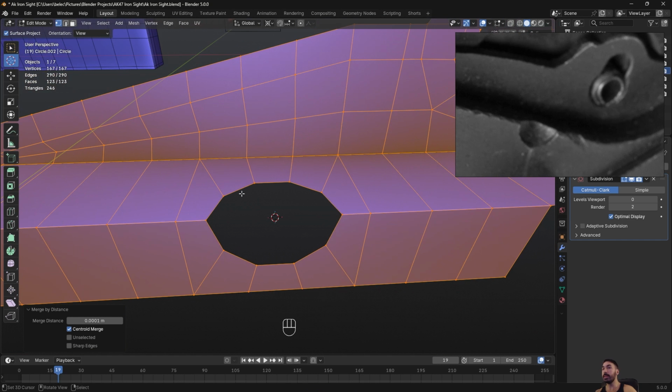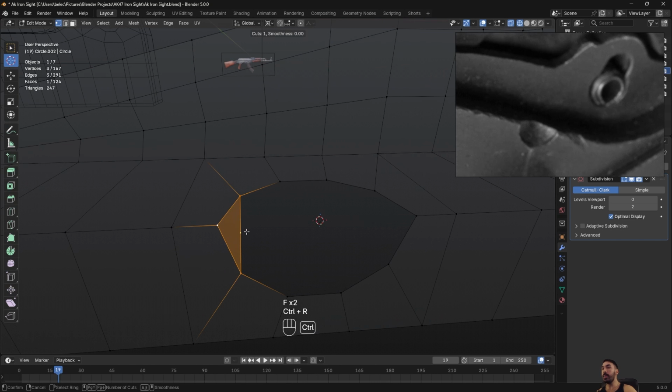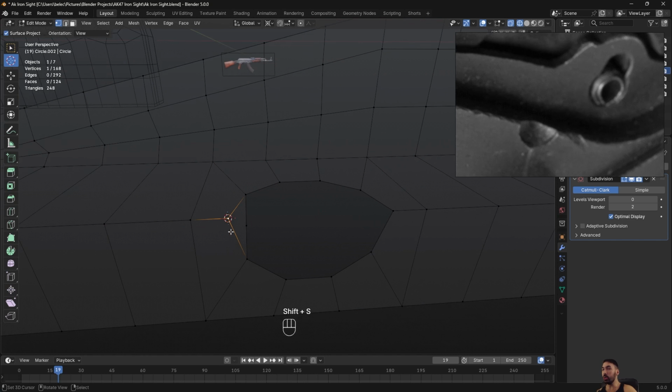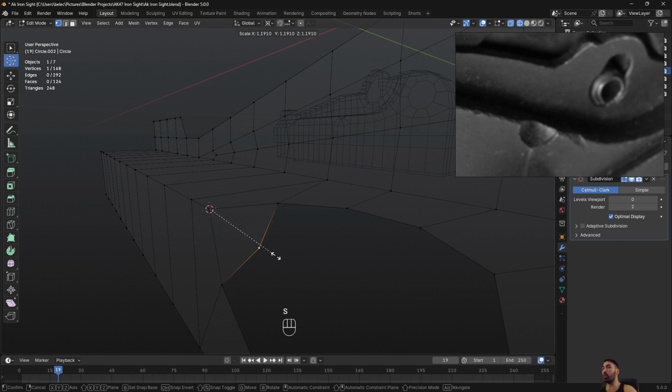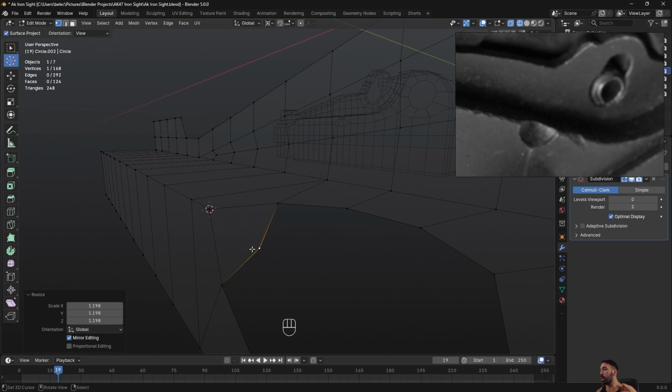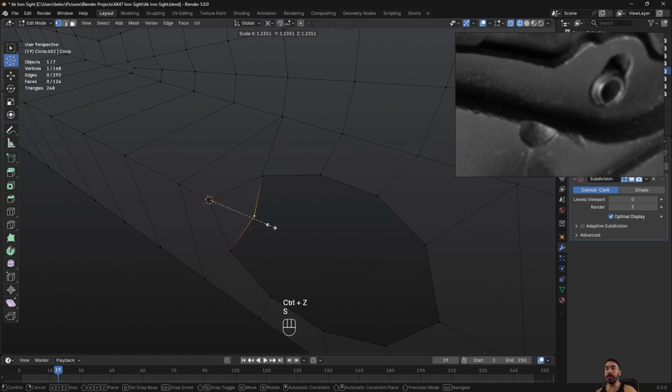We have to fill the inside, and to do that you're first going to fill this here with a little triangle, and then just add a loop cut down here. You're going to use the 3D cursor to scale this up to turn it into a nice clean quad. If this is just a straight edge, then this is something called a concave face, or a concave polygon. It is concave, meaning that it has an inner angle which is 180 degrees or more, and that's no good. That's going to cause you all sorts of problems. You want to try to avoid that whenever you can. That's why we just scale this up a little bit.